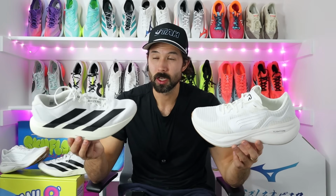Like I love the Evo SL, I love the Rebel V5, I love the Maverick too. But I've complained that they took away, like my number one up-tempo trainer last year was the Brooks Hyperion 2. There isn't a shoe like the Hyperion 2 in my opinion on the market this year in that category, which was a little bit frustrating.